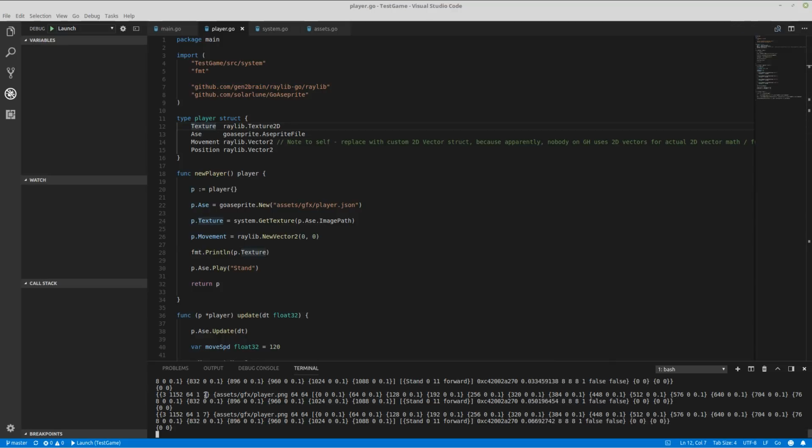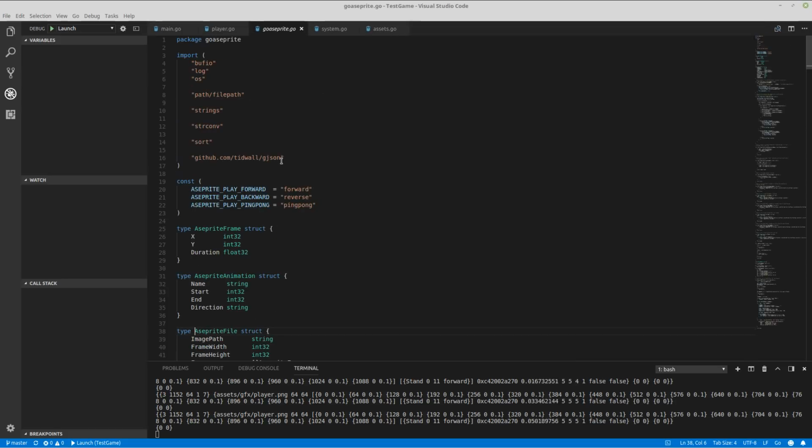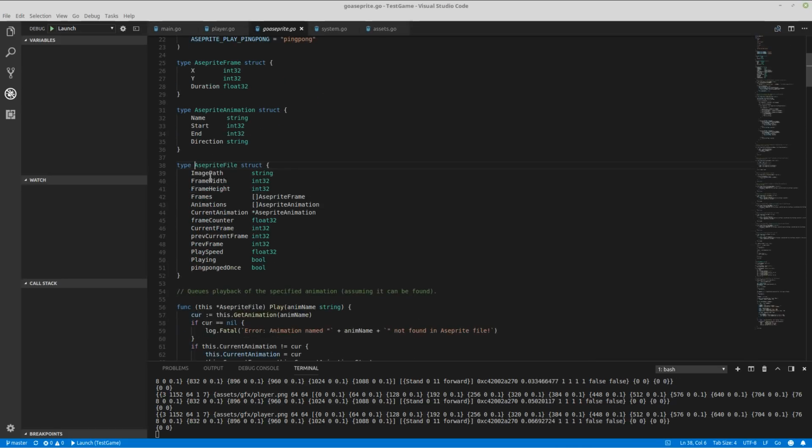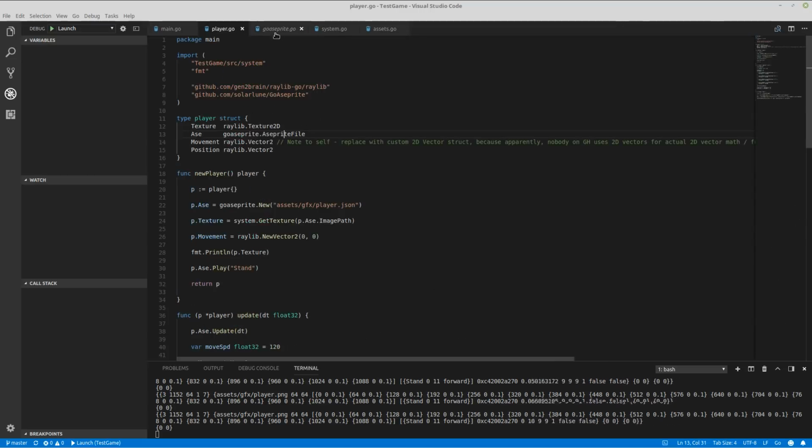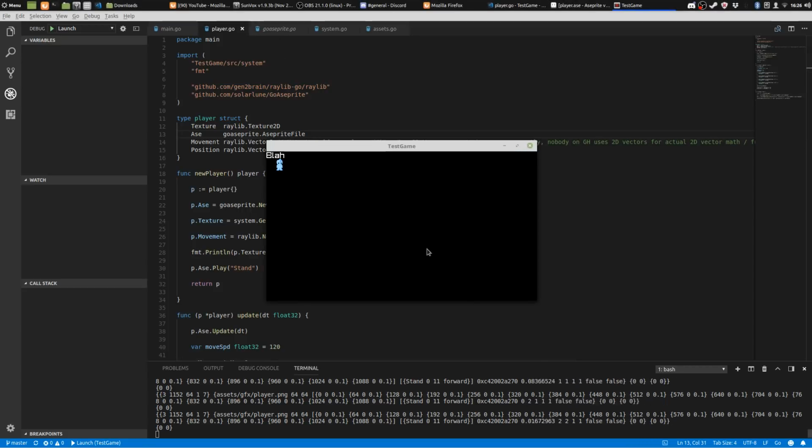You've got the ASprite, my ASprite file, which represents a file. It has a list of different things in there: the file path, the frame width and height, and the frames of animation themselves. You get to see how everything's built up. Then we've got the movement and position at the end. So this is the position variable.